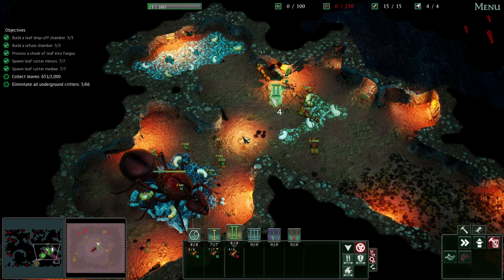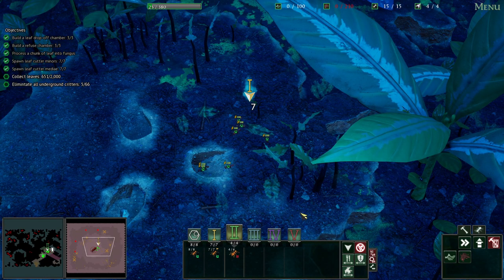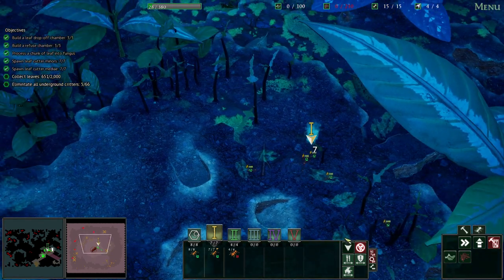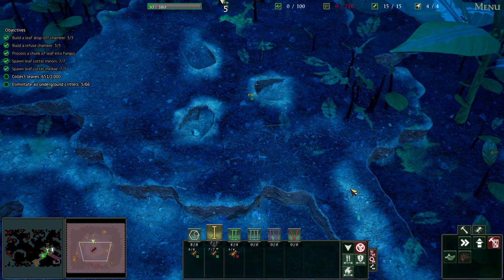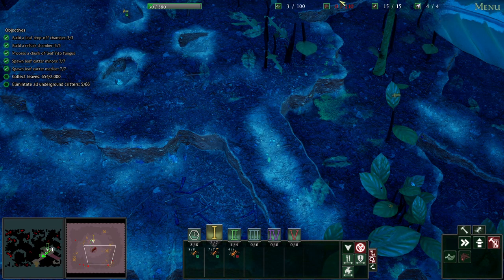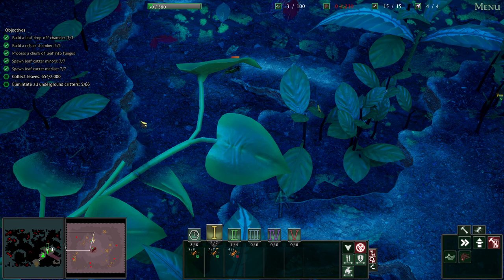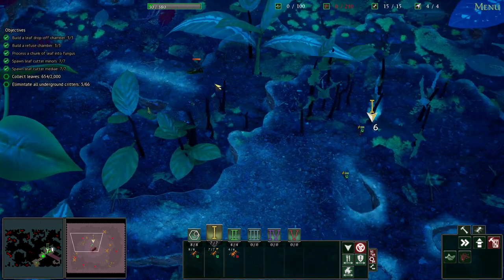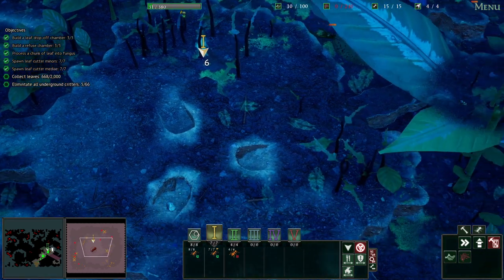But our food isn't going up. Maybe, I mean, they're getting leaves still, aren't they? I don't know if they are. Maybe we gotta tell them to have a look around. Yeah, I might have to tell them to move out. We got a grasshopper or something over there coming this way, apparently.